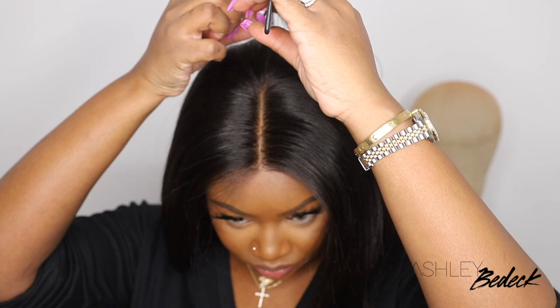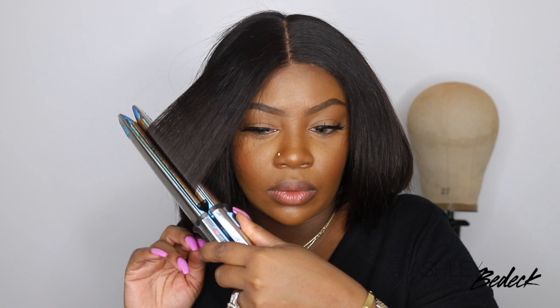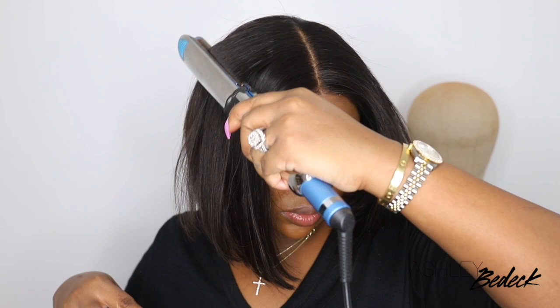And I tried my best to stick to it, and I think I executed it well. What I find with a lot of lace wigs is that whenever they send it to you and it's parted, sometimes there's a little bit more ways you can part it back. So for this one, I feel like I added a little extra half an inch, quarter inch, and it made a difference.